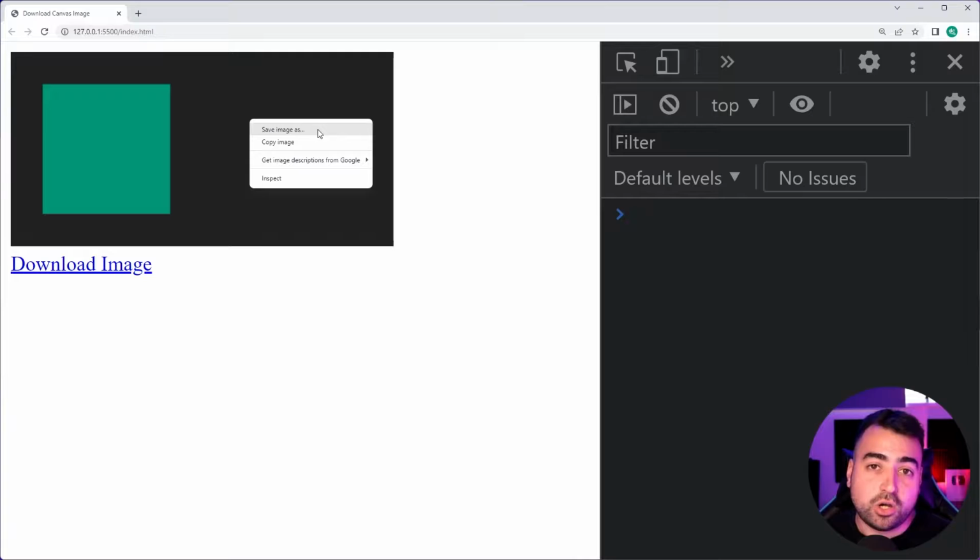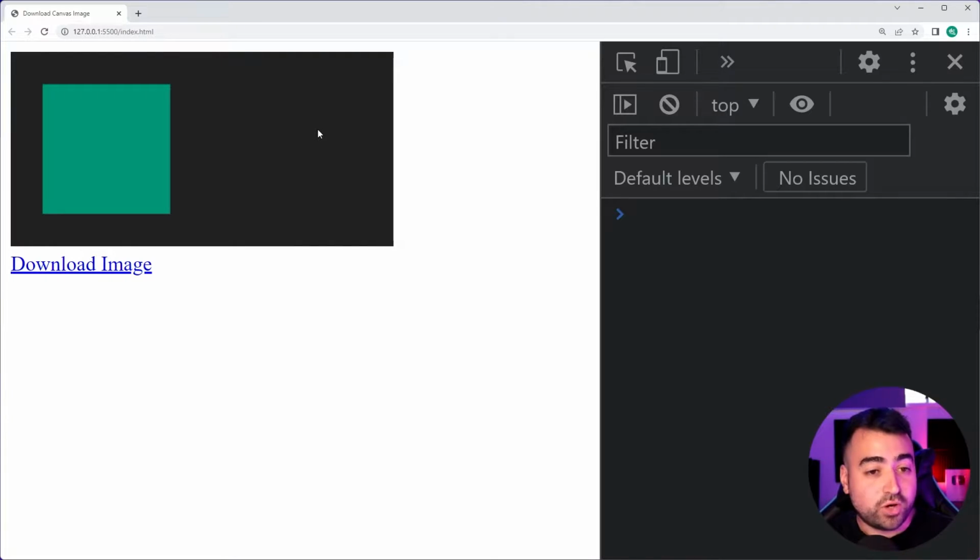The same is going to go for Firefox, Safari or Edge. I'm sure those browsers have their own save button just like it is in Google Chrome. So if that's what you want and you don't care about the code, right click save image as and you are done. It'll be saved to your PC.